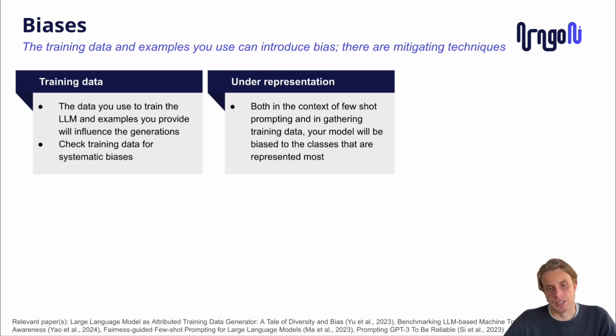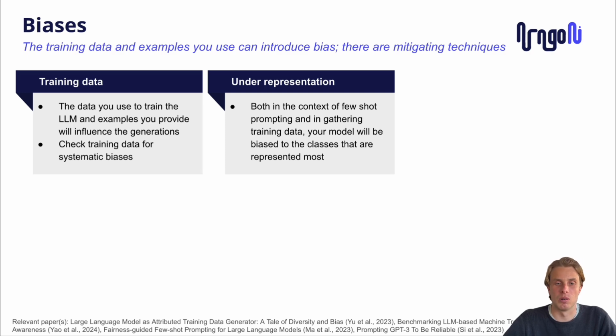Next is underrepresentation. And so this is both in the form of the training process itself and also in prompts that you provide. We've discussed similar things here, but I want to highlight how this can be important based on the core training process. If there are fewer examples of a certain language, then the model will be biased towards performing worse for that language. So it might not necessarily be the case that it is biased in the sense that it's speaking negatively about a certain language, but it could be that performance just drops.